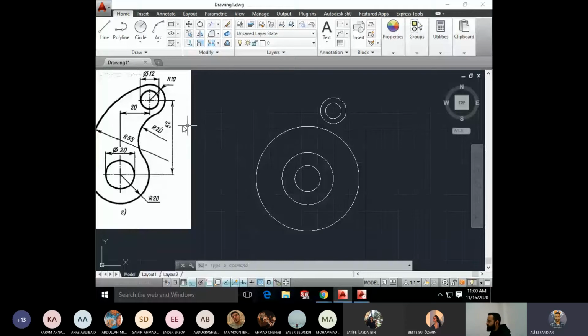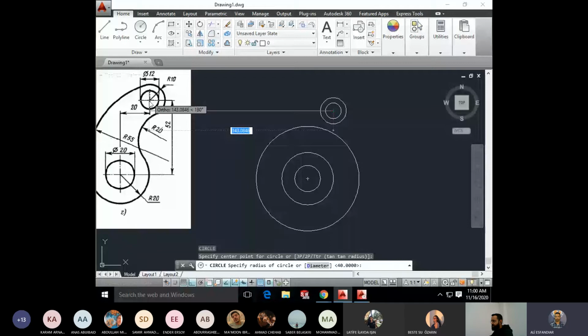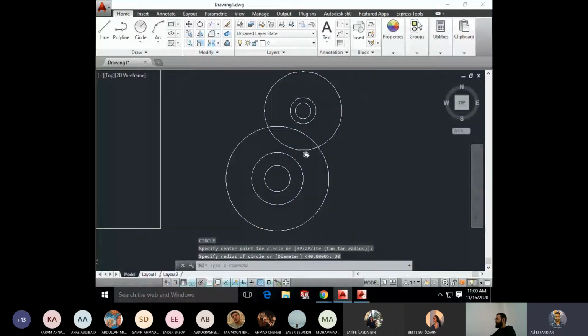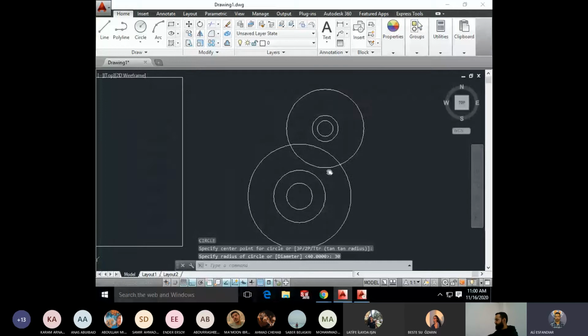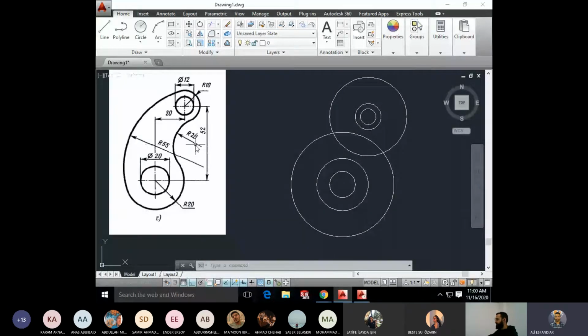So I'm going to do the same from here. I know from here to here is 10, and from here to the center point is 20. So this center point is at a distance of 30, whatever the scale is, centimeter or millimeter, from the center point that I have, which is here. So I'm going to draw another circle with how much? 10 plus 20, 30. I got my intersection points. Okay, I got two intersection points. Which one is it? Of course, the center point is somewhere here, so this is not the center point. This one is the center point.